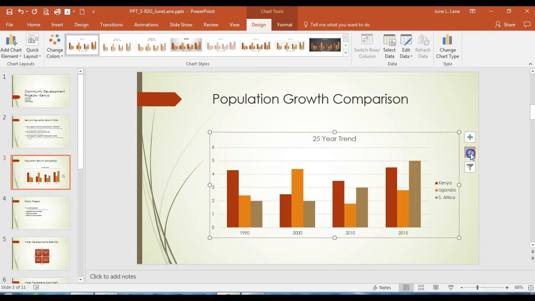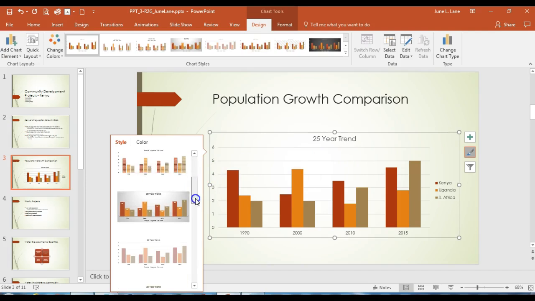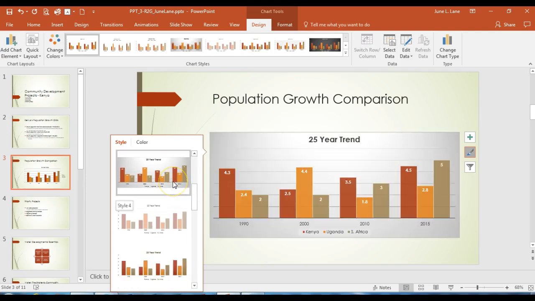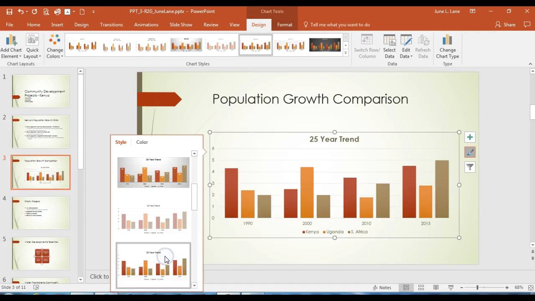They would like us to select the paintbrush, and this opens up my chart styles button. We're going to scroll down in the gallery and select style number 6. Hover over, there's 4, there's 5, and this is style 6. So we're going to select style 6.